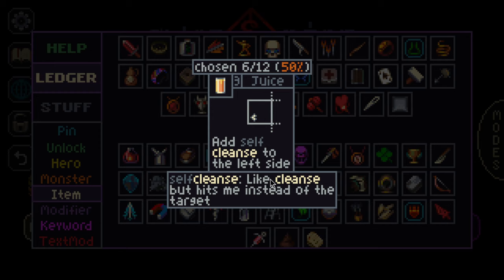Juice is okay, I think. Self-cleanse is fine on the left side. It's not like crazy, but I'm not happy about clicking this, but I'm not mad about it either. But this is probably the point where I would start randoming.